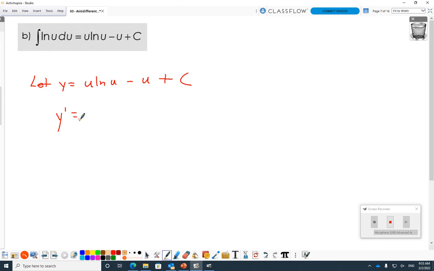Okay, do we have derivatives available to us? When was the last time we did any real derivatives? Late January, yeah? Product rule. Derivative of the first times the second plus derivative of the second times the first. And I'll hesitate there to make sure you're with me. I've done the product rule on that first one. Just take a second to see, get your scraper out, scrape some rust off your derivatives, and take a look at that and see if that's derivative of the first times the second plus derivative of the second times the first.